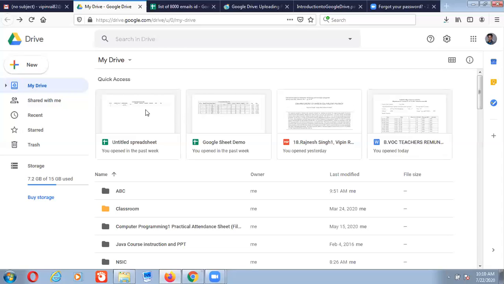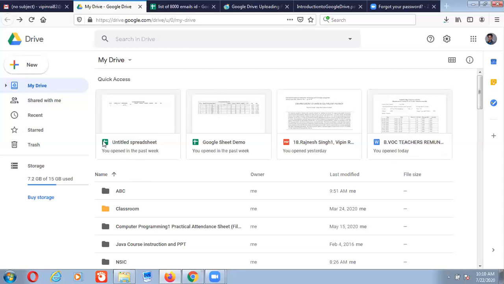It means these are all different kinds of files. These files have been recently used, either today or the day before today or a few days back. So recent files which have been used are shown in the Quick Access part.